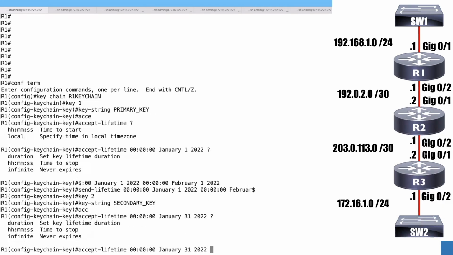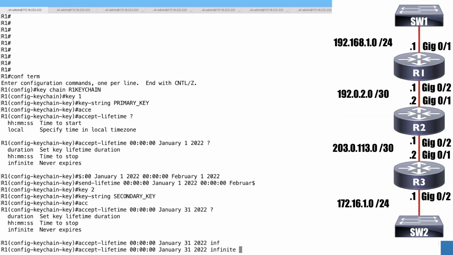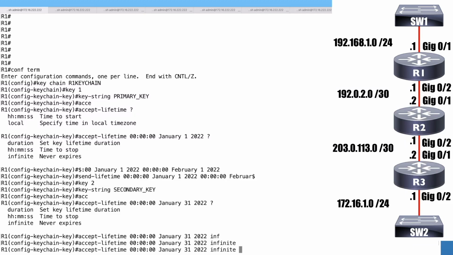And I want to make this be for infinity. We'll not have another key set for this. This will just take over until we change it. I'll say duration is infinity. That was accept lifetime. Let's set the send lifetime to the same.